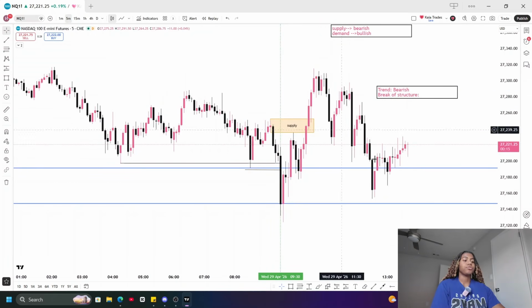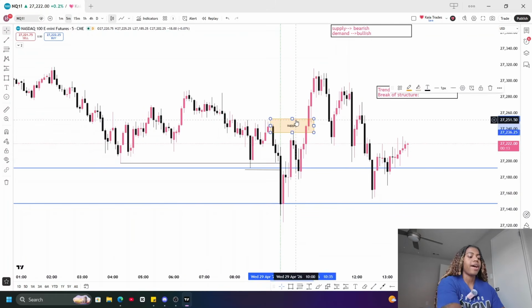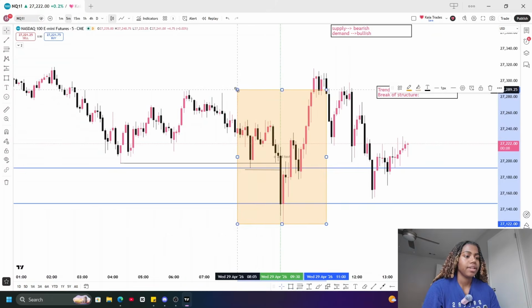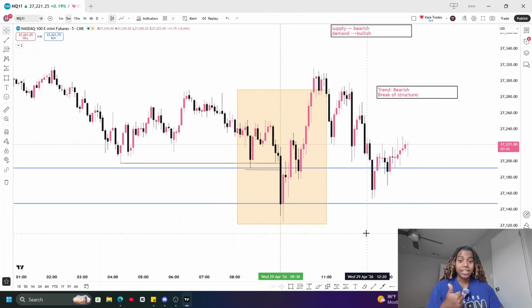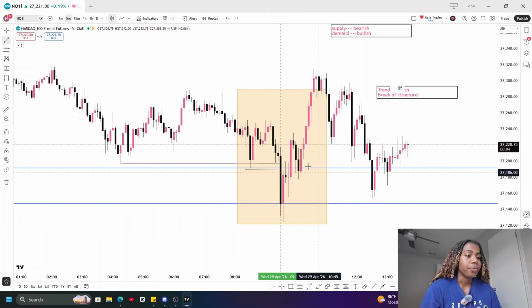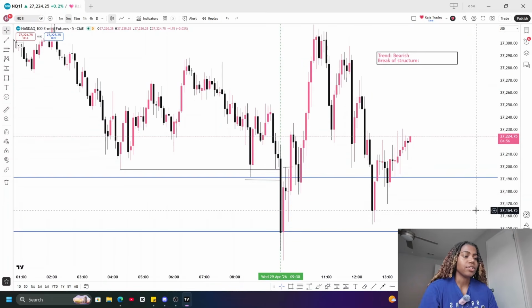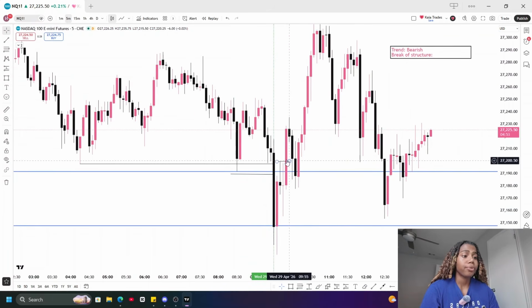Do you see a break of structure anywhere after 9:30? Anywhere in this zone? If you do, perfect. I'm going to show you where that is. We see a break of structure nice and strong right here. Boom. Awesome. I'm going to zoom in on that just a little bit. Price came and broke structure to the upside.